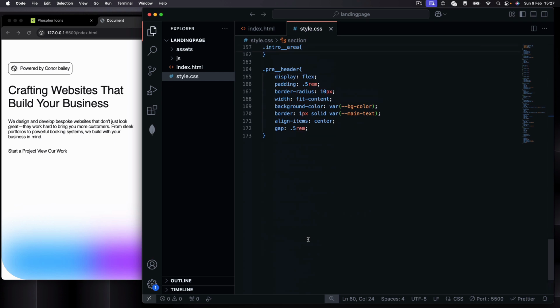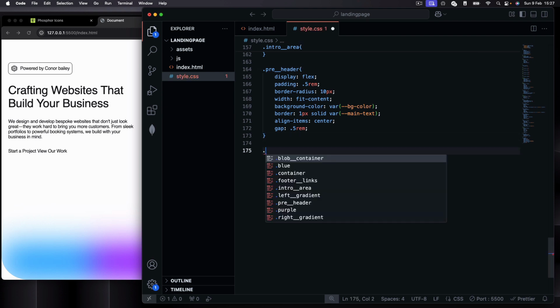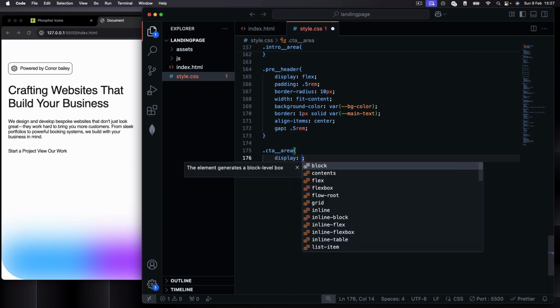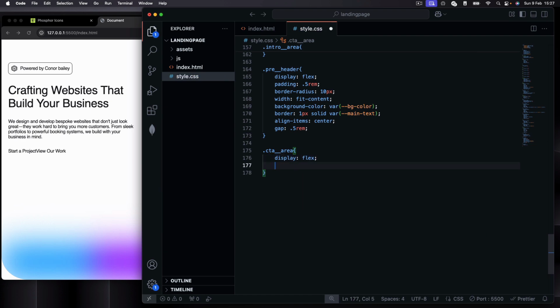Okay, so then next thing we want to do here, we've got our pre-header. I just want to target the CTA area next, so we say .cta-area, so the call to action area, and again we'll just display flex, and we'll just do a gap of 1rem like so, to give a nice little gap between the buttons here.